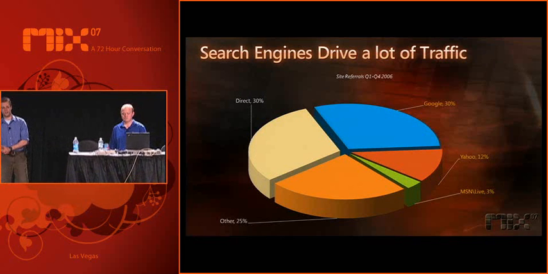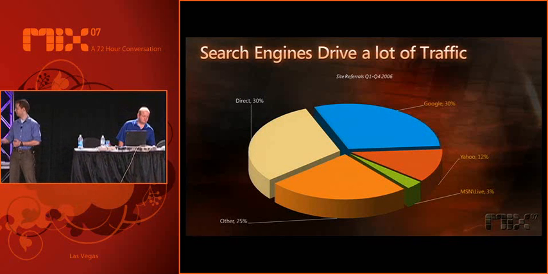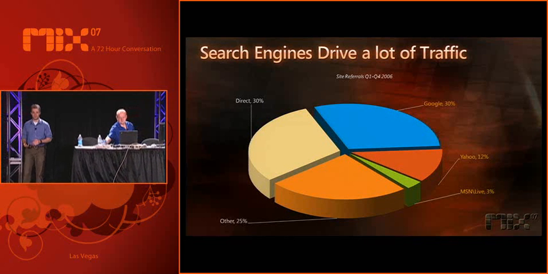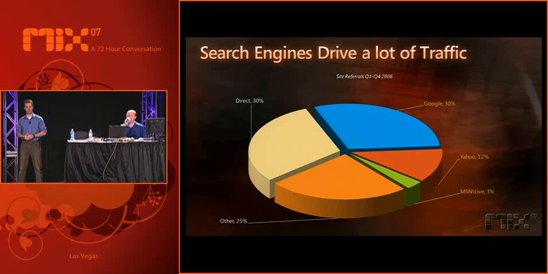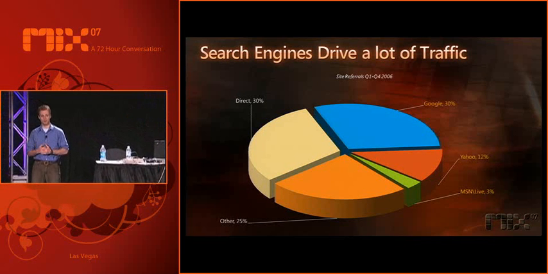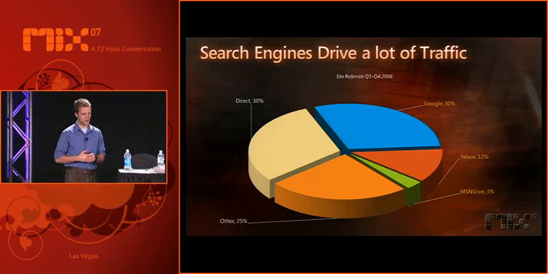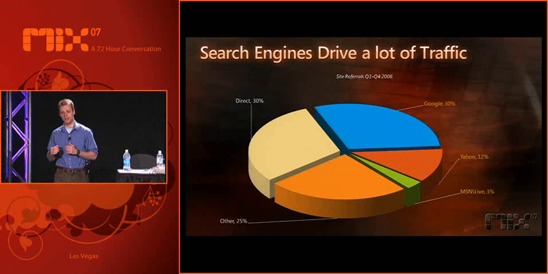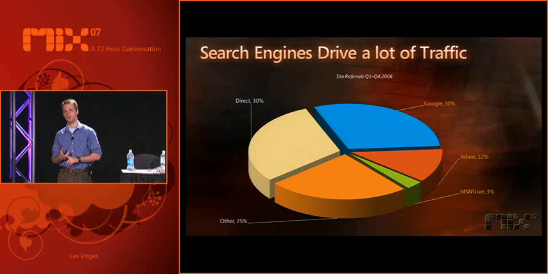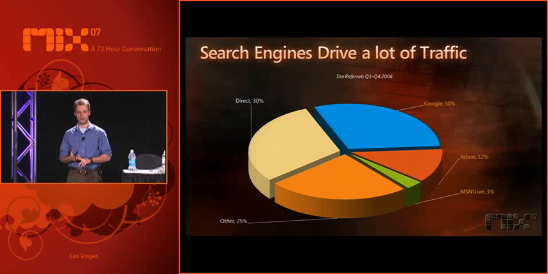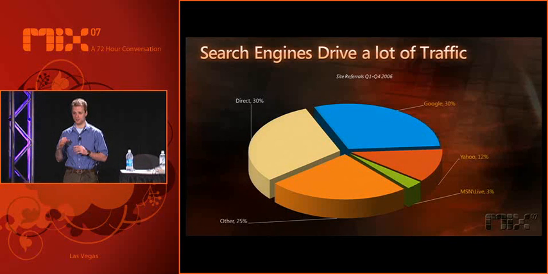So why is search important? I think this is the #1 reason. When I talk to customers, they tell me that between 30 and 60% of their inbound traffic is from a major search engine. And I think the main reason for this is that search has come a long way since the days of Alta Vista. With PageRank and link weighting, the search relevancy has just become much, much better.